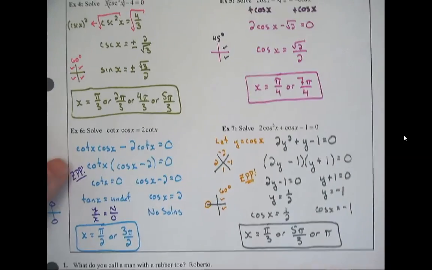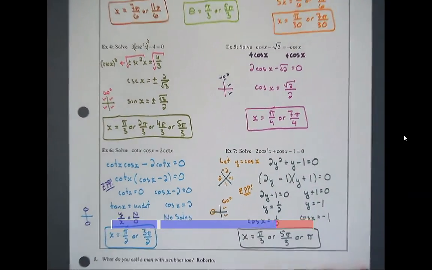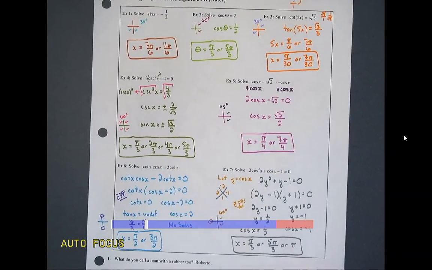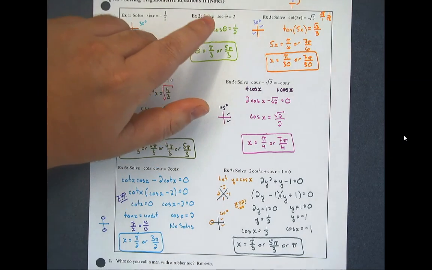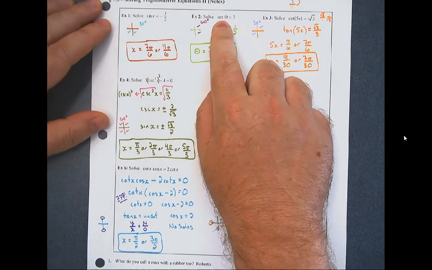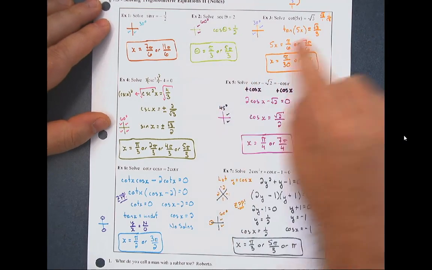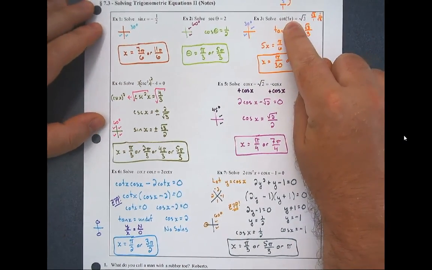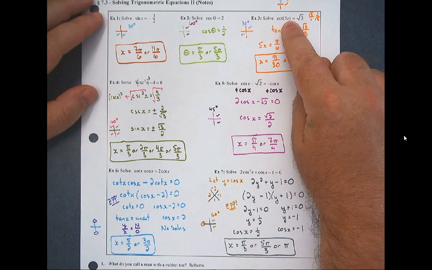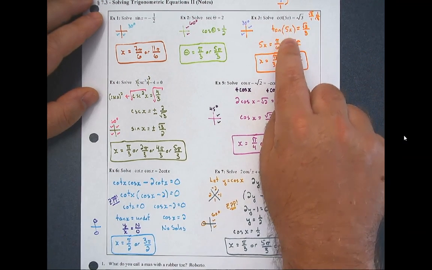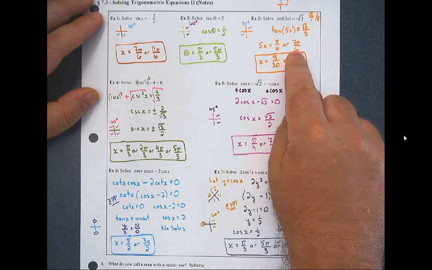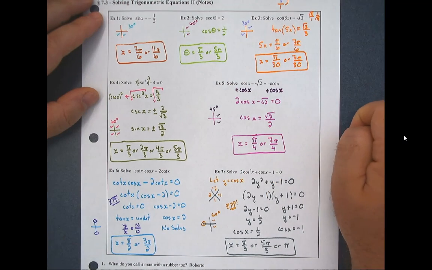Okay, so just kind of step back and let's look at all these one more time. We reviewed how to just straight up solve a trig equation. Then we talked about how to handle when you have reciprocal trigs, reciprocal both sides. Then we talked about how to handle when you have a number in front of the x at the end. That just means at the very end, once you solve, just pretend like it's not there, and then at the end, you need to divide out that number that's attached to the x.